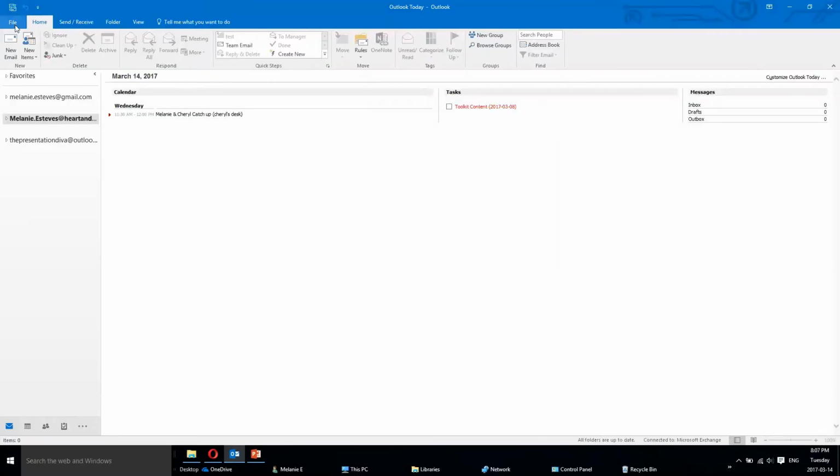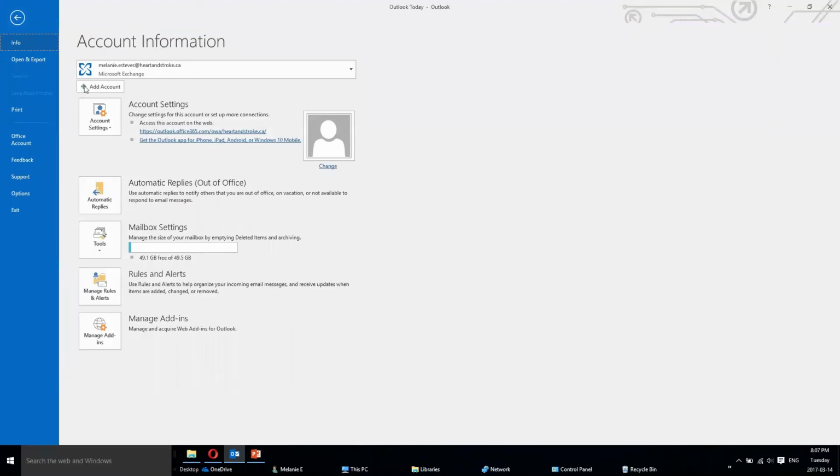We're going to jump into looking into the options, because basically to get started, I find you have the opportunity to really customize Outlook to whatever you want it to be. So I'm going to go over to File, and you'll see here as well all these features in terms of managing the actual account, like the actual email addresses, and we'll get a little bit more into that, but we're going to go along the side here to options.